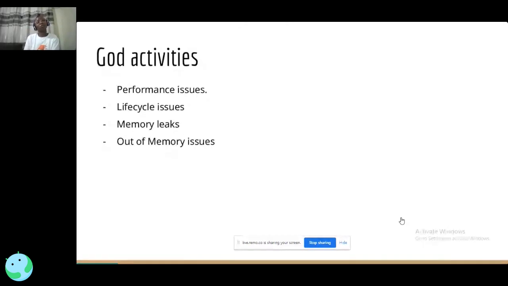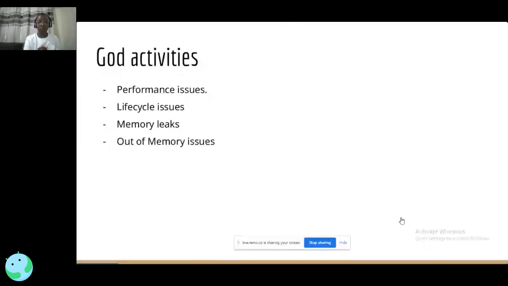Well, this didn't go so well because we had performance issues. When working on the servers, they didn't have to worry about activity life cycles, but that's a problem in Android. Memory leaks, out of memory issues, among many others. To solve these issues, people started thinking about architecture. How can we write code in a manner that we don't have to deal with memory leaks every other time, such that the activity life cycle is respected and we have robust apps.